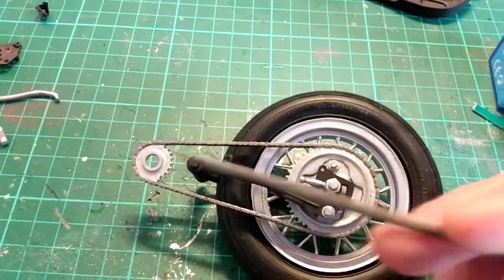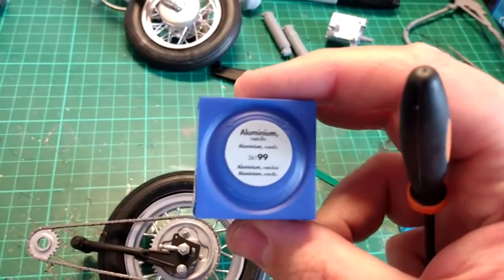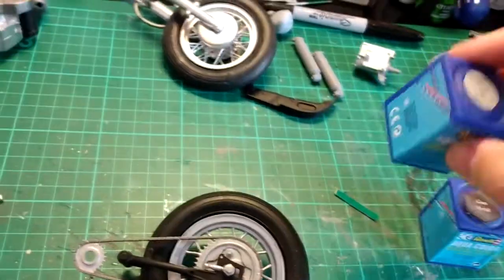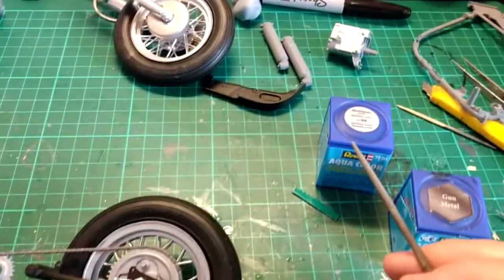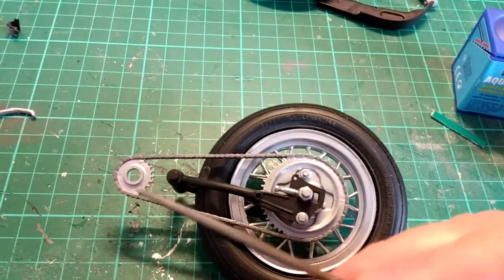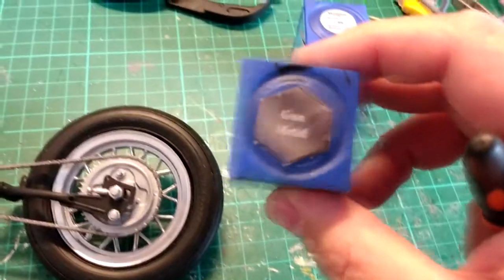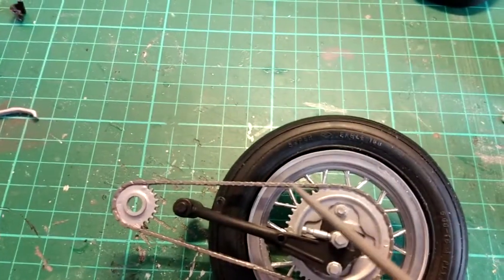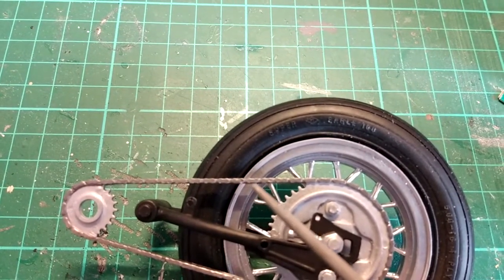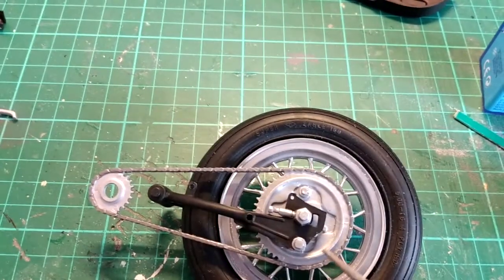I've done the cogs in the 36199 aluminium, which I had to get from Birmingham because I bought about, I think it was 6 pots of paint and various other bits and bobs. So that's the aluminium for the cogs. Then I've done the gunmetal for the chain. It's not a belt, it is actually a chain. I don't know if the camera's picking it up, but you can just make out the links. So that's that done, inside and out.